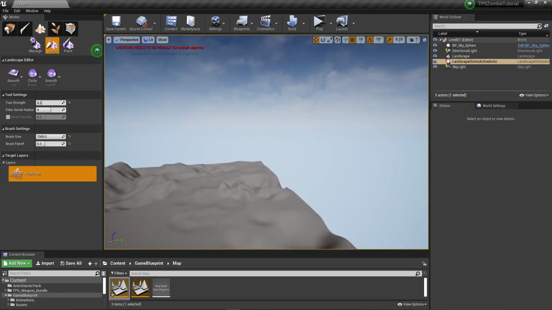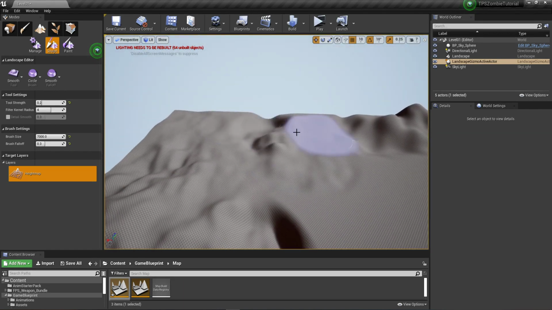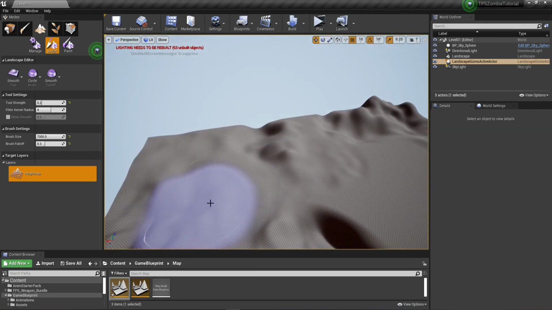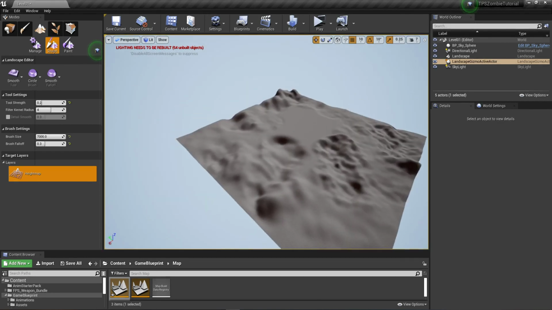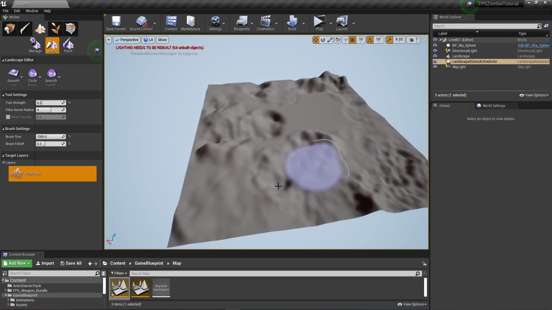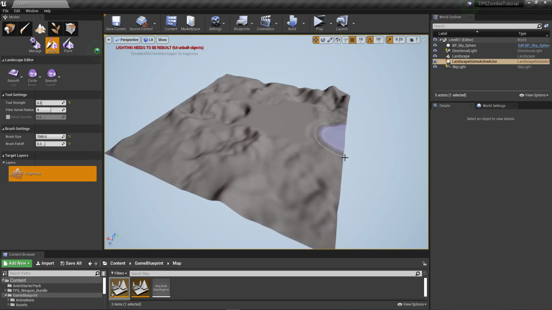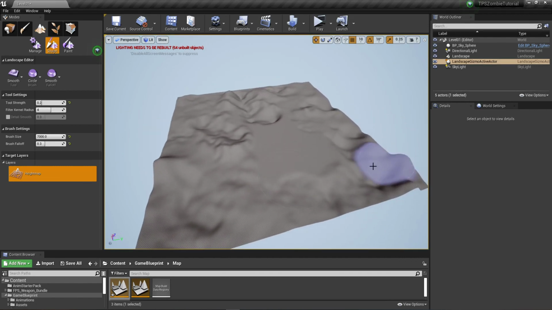So just give some smoothness to the world. Don't use too much, otherwise everything is smoothed out. I smooth so the player can move around the world without any problem.